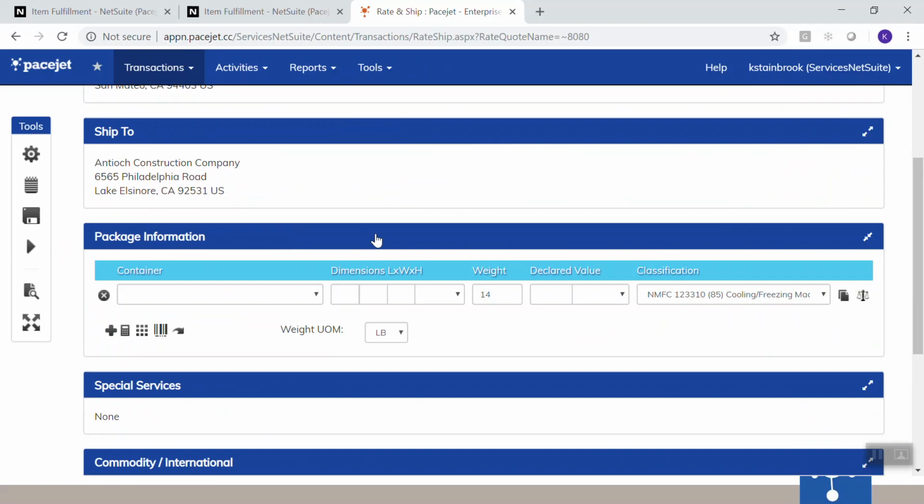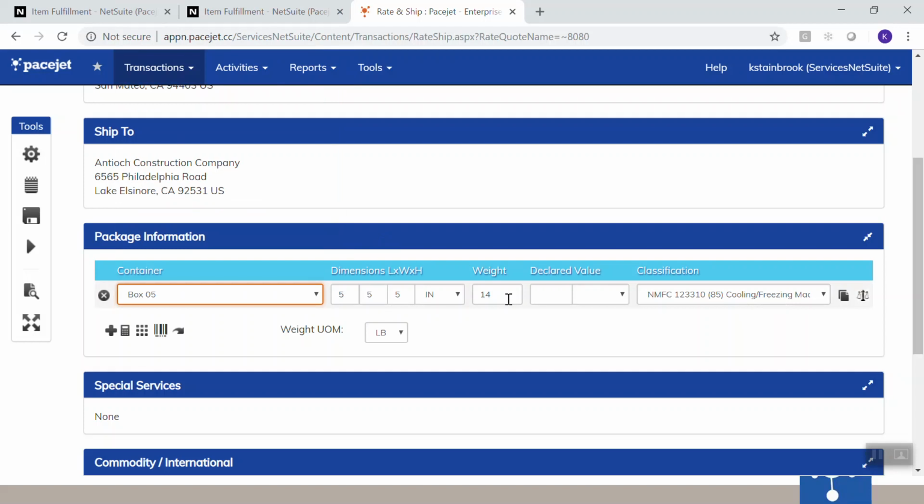Pacejet uses the term package and container generically. Each row within the package information section represents a package, whether a skid, box, or envelope. The container drop-down on the left is used to populate the dimensions for standard size packages that are used repeatedly. The dimensions may also be entered manually.